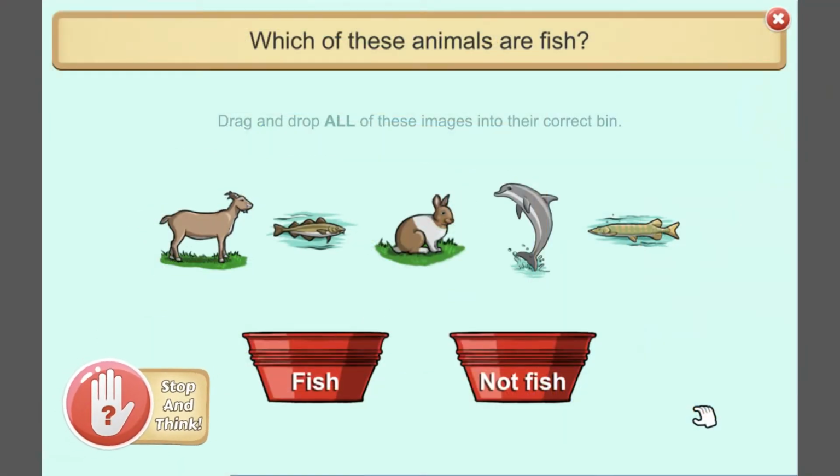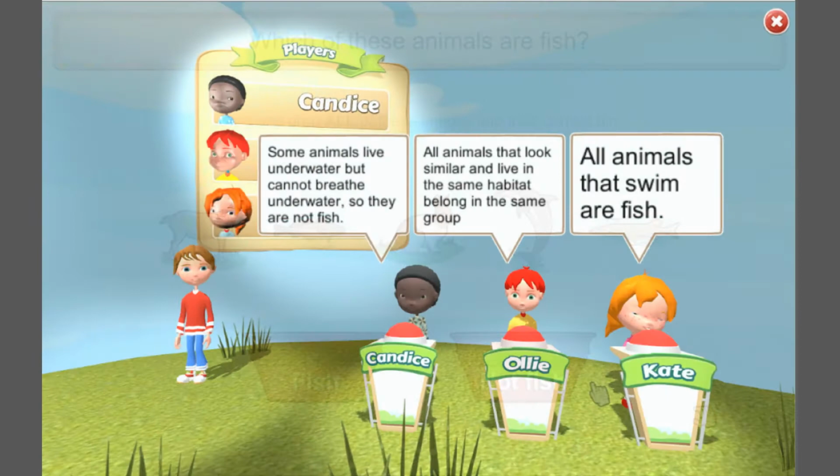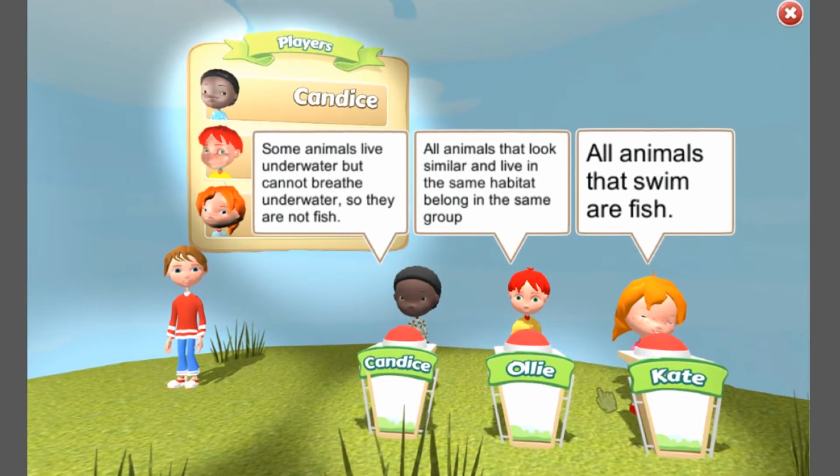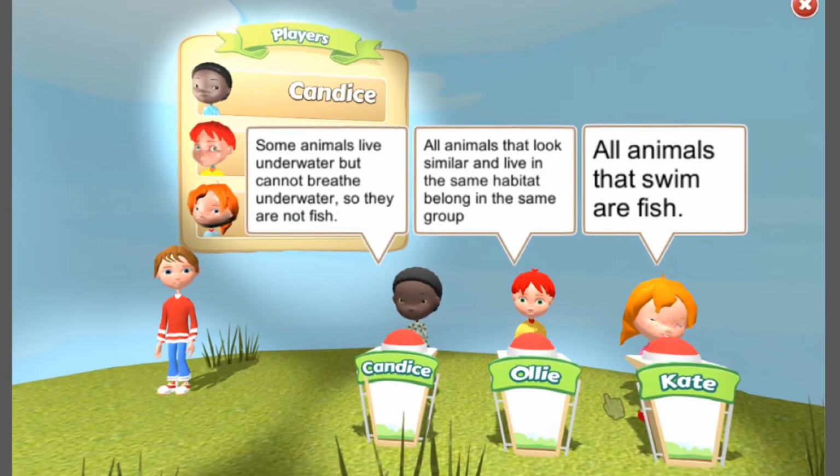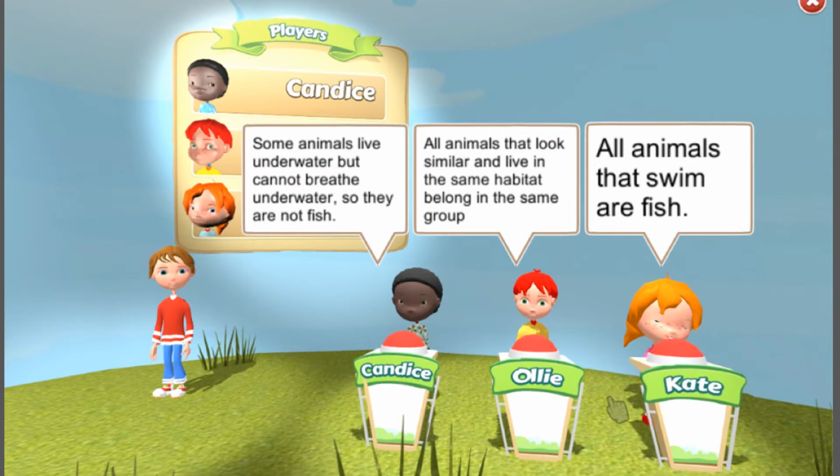In the active task mode, a stop and think icon pulsates for a few seconds in the corner of the screen to remind the classroom that they should stop and think before answering. Once the icon fades away, the task can then be completed. When incorrect answers are given, learning is scaffolded by other contesting characters in the game show, who articulate the reasoning behind their own answers to the classroom, though we are not told who has the correct idea up front.